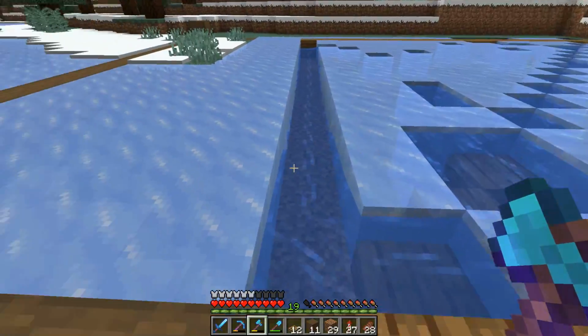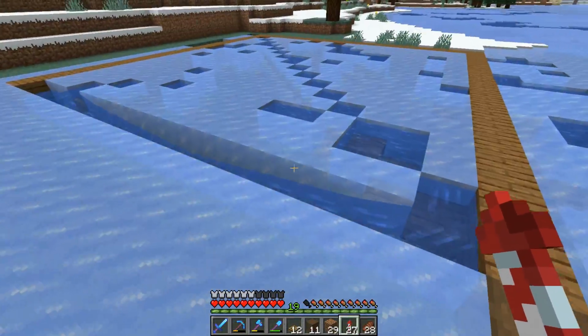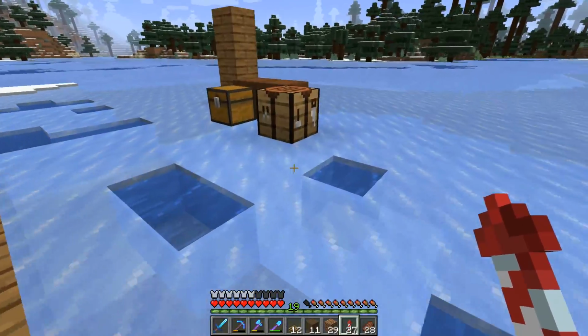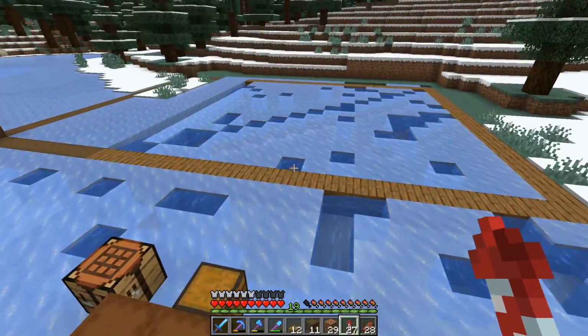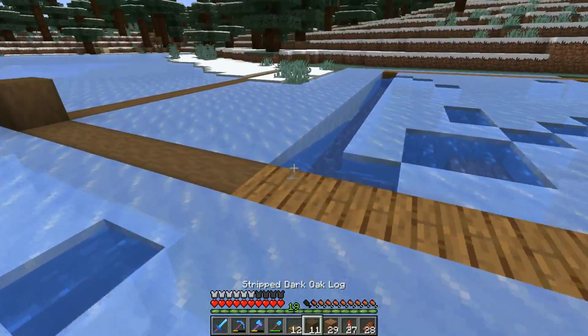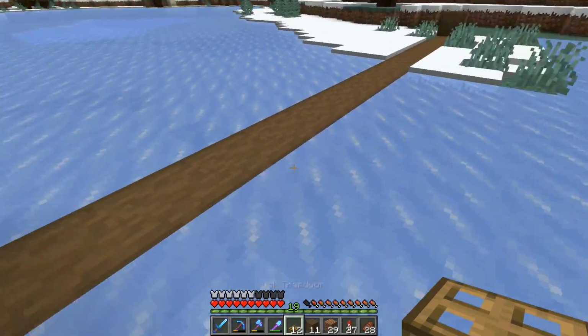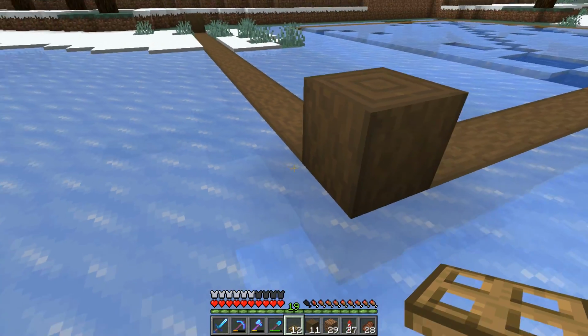So it's the next real life day, and I've been thinking about this design and what we should do with it. And you know what? I think we should go for something really simple. So I'm not going to overly complicate things with lanes and whatnot. I'm going to create two large, basically, squares. And I've moved it over a little bit. I'm going to build the border out of the stripped dark oak wood. I think that's a nice look.